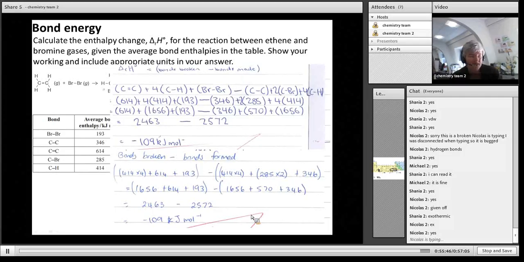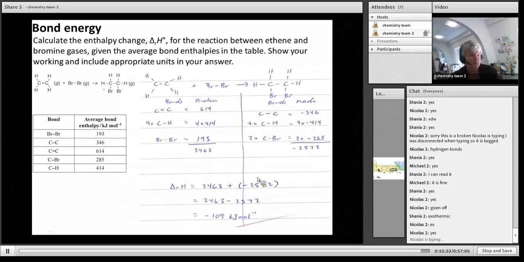I like the first method the most, because I like showing everything on the right hand side and everything on the left hand side, and then just adding them together. But I think I've given different methods in the booklet, and you can decide which method you would like. Do you all have this new chapter in the CH2044 booklet? Because the old version doesn't have it. If you don't have bond energy in the booklet, then please contact your teacher and ask them for that lesson on bond energy.